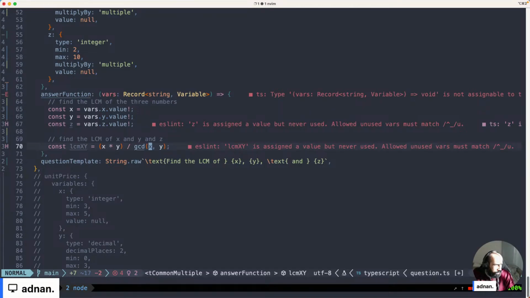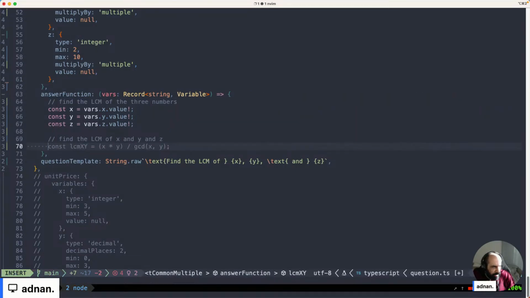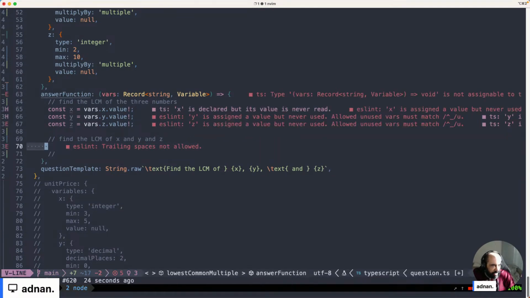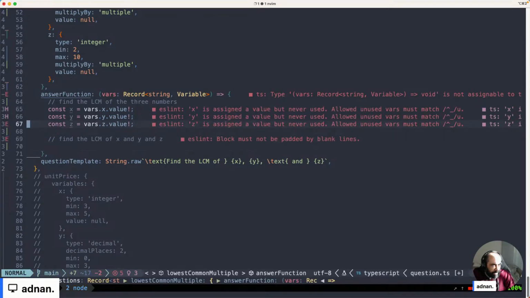What is this? What is get common denominator? What is this? It's like LCM of X and Y. Really? It just doesn't want to do this for me.